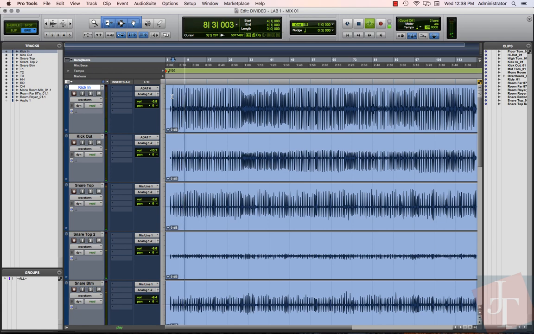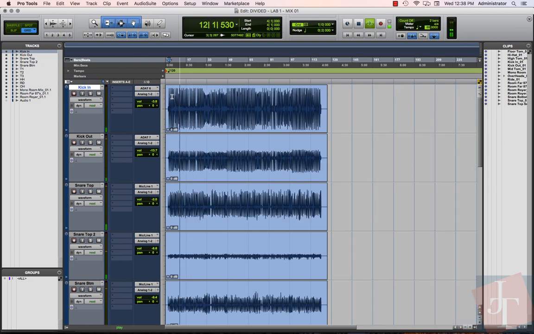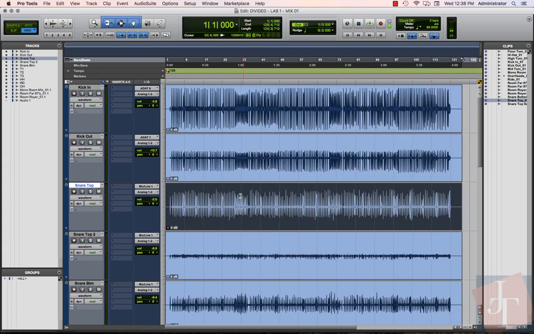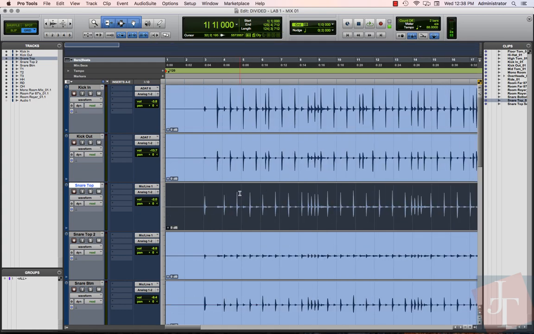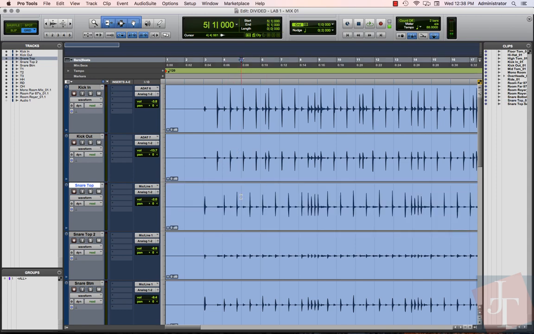Tap, tap, tap, tap, tap. This is kind of floating around a little bit. It depends on where you're landing on the T key on the beat, and the longer you do it, the better an average it's going to get. We see that it's kind of going between 87 and 89, so we can just call it 88.